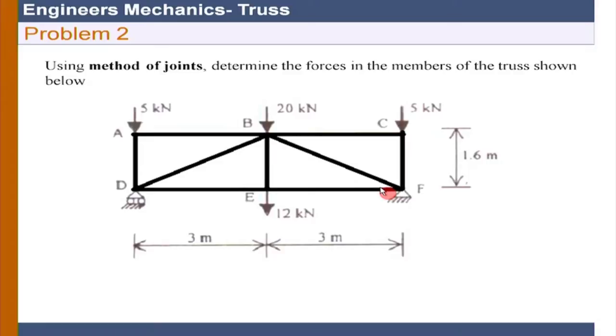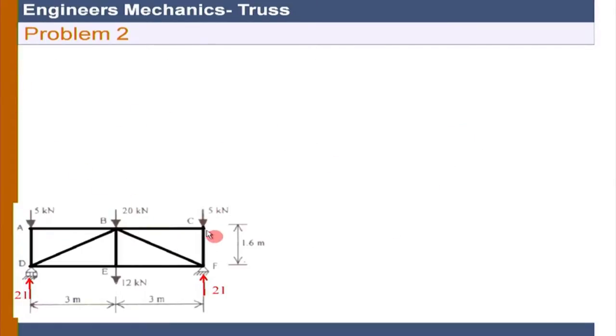For the time being we are bypassing the information on the nature of force. That means if I can identify a member is in compression, I could show it inward into the joint, but I am not going to do that at this point. I will show all member forces as tensile in nature, and say tensile force is positive, carrying the sign forward as we move from one joint to the other. Since it is a simple truss and therefore a rigid body, I can calculate the reactions by taking the global equilibrium.